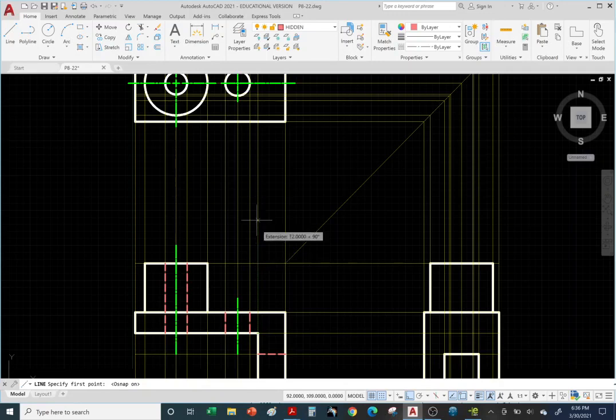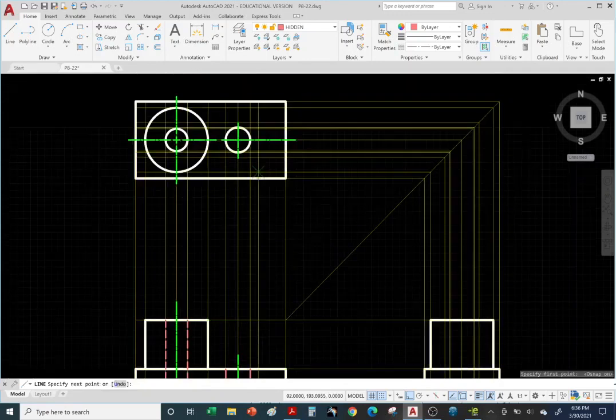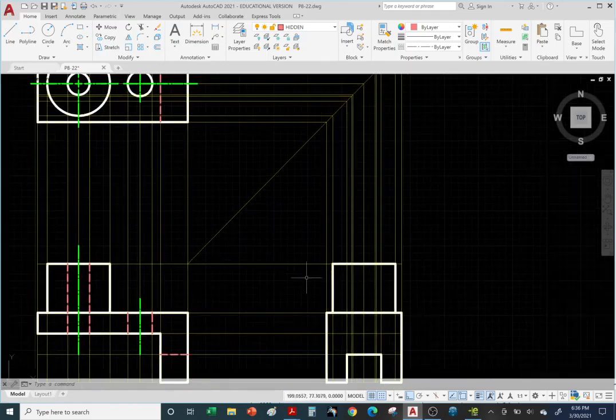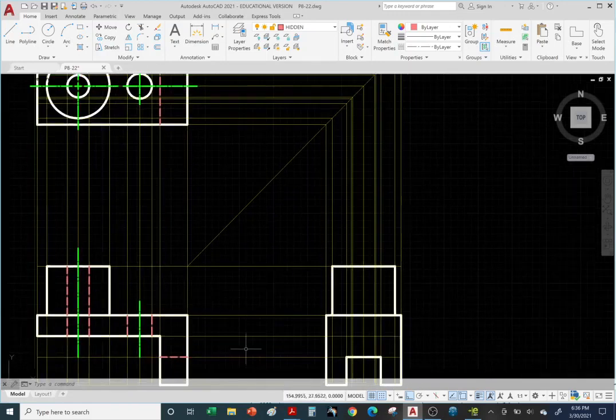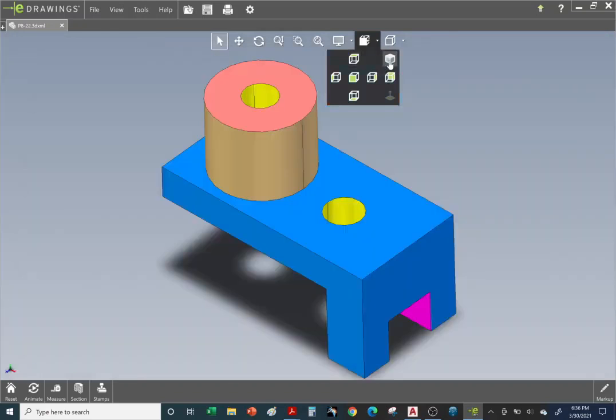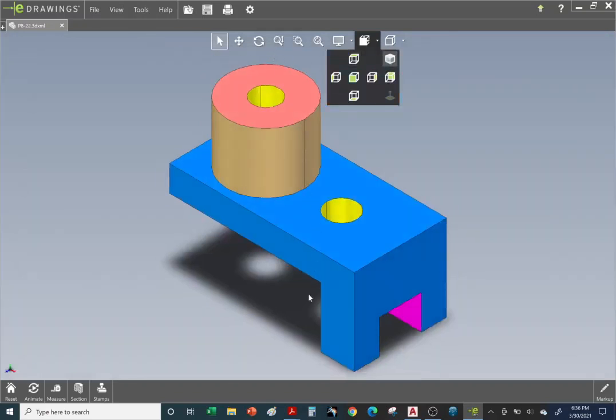So from this vertex, we're going to go straight up. There it is, right click, enter. So that represents the thickness of the wall. Okay, so we now need to represent the opening in the top view. If we go back to the 3D model, from the top view, we already took care of the red hidden line for the inside edge here that we don't see from the top view. And we now need to represent the opening with a set of hidden lines.